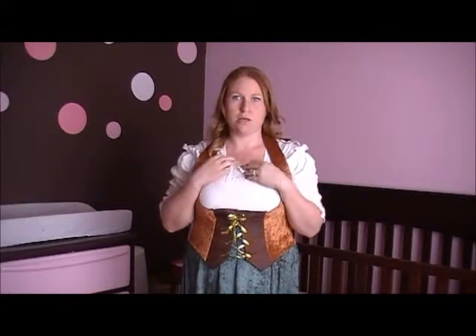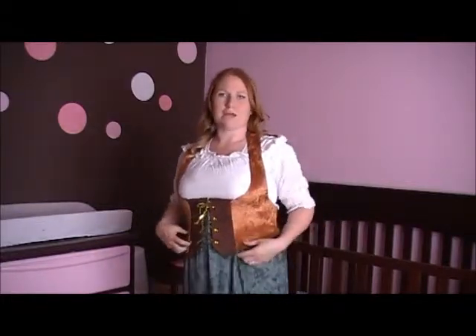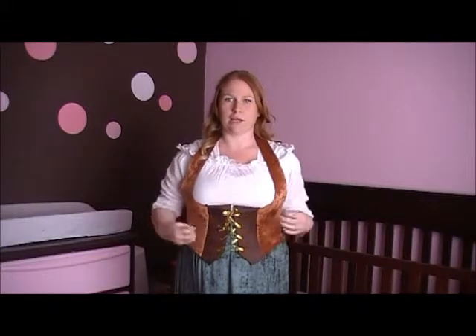It's a one-size costume. It says it fits up to a size 12, but it's very roomy — I think it would actually go up to maybe a 14 or 16 personally, because it's still got a lot of give to it. It's very comfortable and very cute. The only thing is I'm going to probably add some fabric just to have a little extra fullness. I have some extra scrap fabrics that I'll bunch up and leave hanging, and maybe later I'll do a tutorial on how to add to a costume.